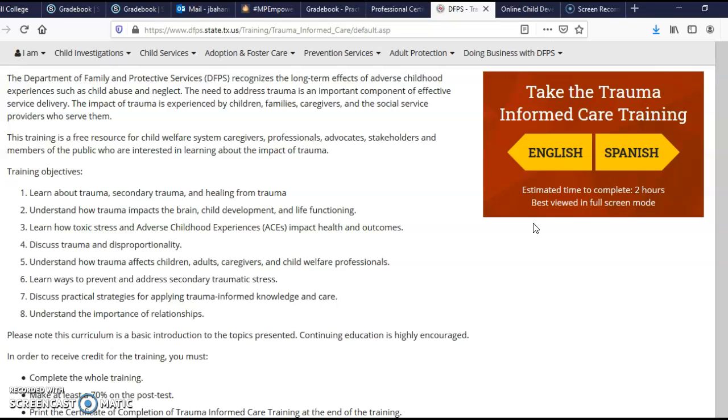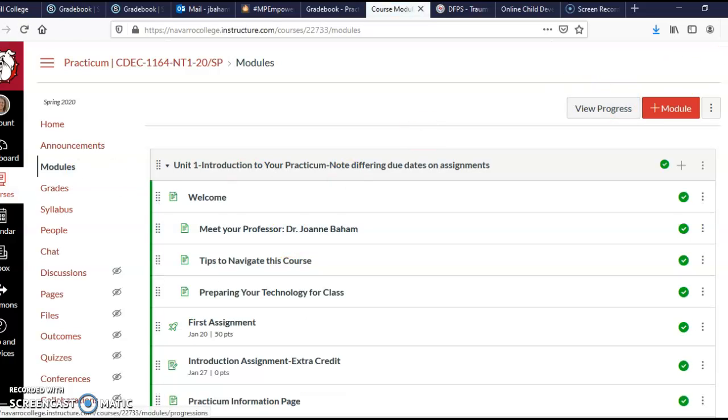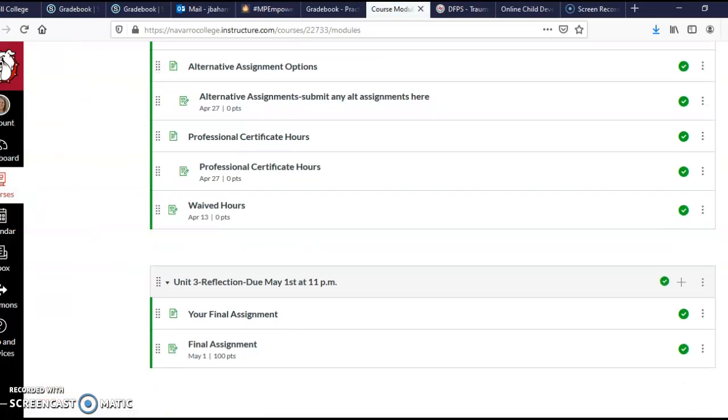So anyways, that is another option. So the final thing, let me get back to the right screen. The final thing that you will see that everyone should go and complete is down here under the waived hours.